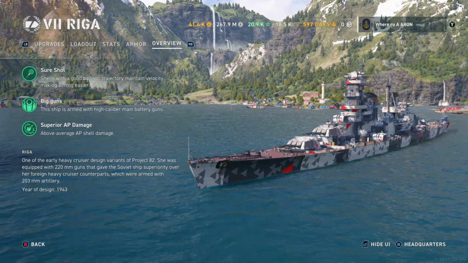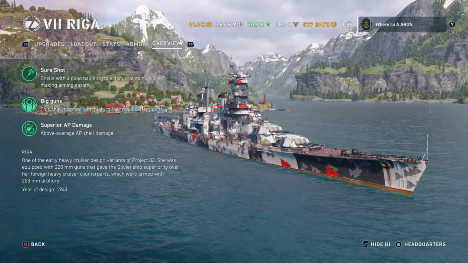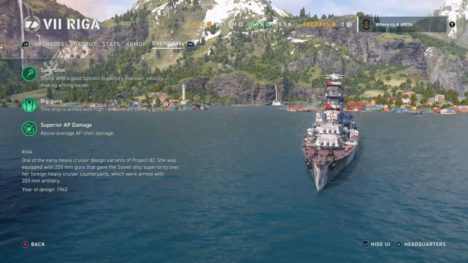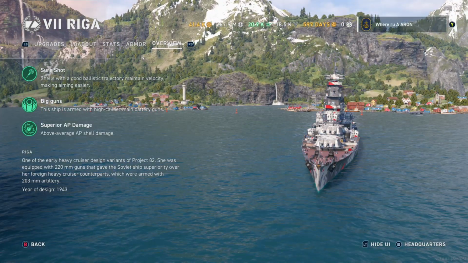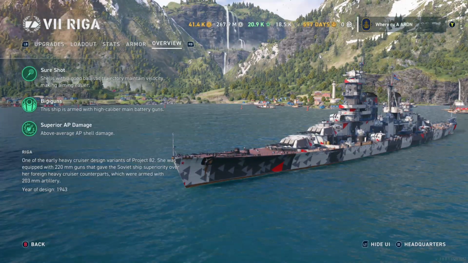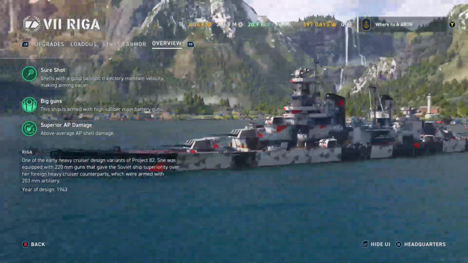Now, obviously, of course, people make mistakes, and people are new to the game. You can't have little Timmy downloading the game and playing the Omaha and getting yeeted every other second. But I learned very quickly at Tier 7 when I started playing the Baltimore, you do not turn broadside in front of battleships. And I don't know if that's changed. I don't know if it's a new mechanic. I just feel like you saw it in the game there. I had multiple broadsides many times getting countless overpens.